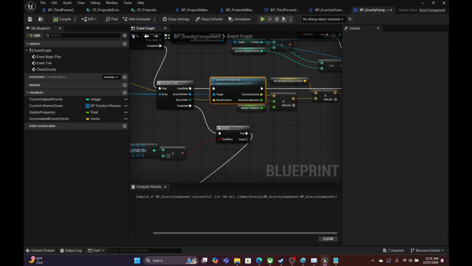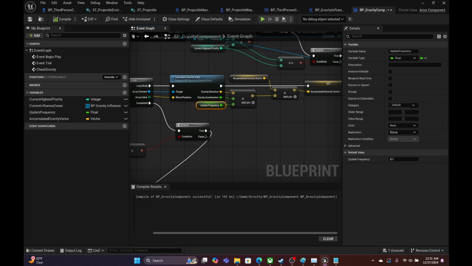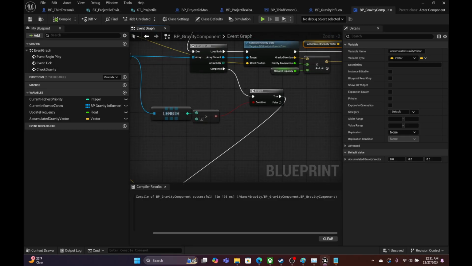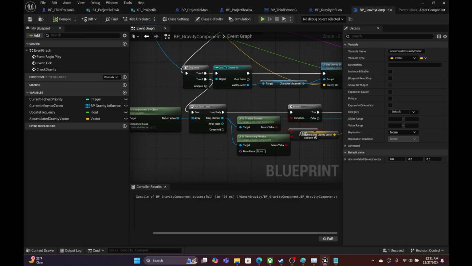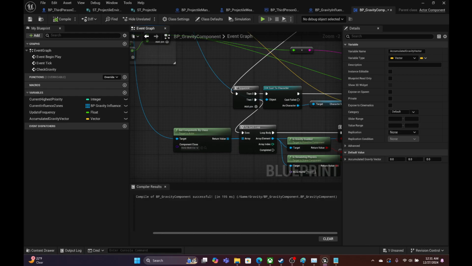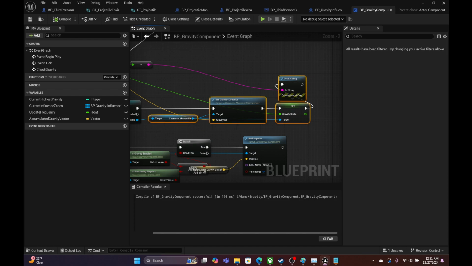Each time we invoke calculate gravity data, we create a gravity acceleration vector by multiplying the direction with the acceleration with the update frequency, which is a tenth of a second. And then we accumulate that into a gravity vector. So if we had two zones pulling in opposite directions, for example, they would partially cancel each other out. And then finally, we set that into the accumulated gravity vector. Once this loop's done, we come down here, and then we're just trying to cast the owner object as various types of objects that gravity can apply to, and then applying the gravity, right?